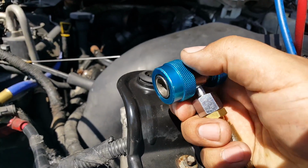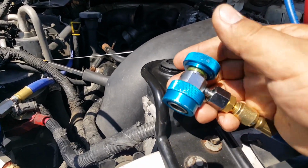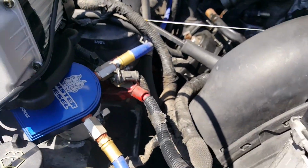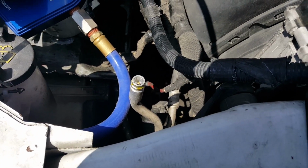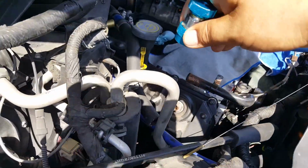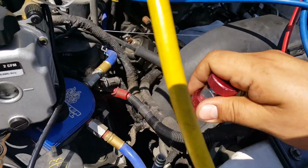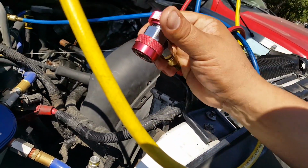Okay, these have like a quick connect type deal. Just pull back, insert, and then make sure it's completely open, or completely counterclockwise, because that pin in there will actually bend the other pin that's inside right there if you're not careful with it. The blue is the low side, which is the smaller diameter hose, like that right there, and the red is the high. Make sure it's all the way open. All right.